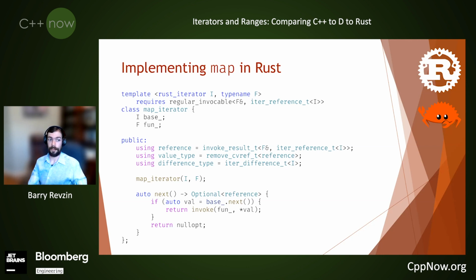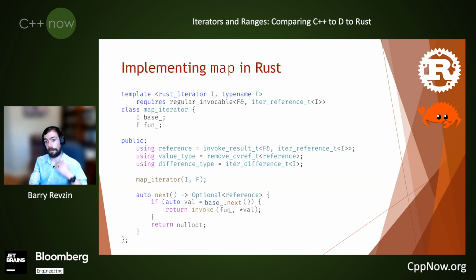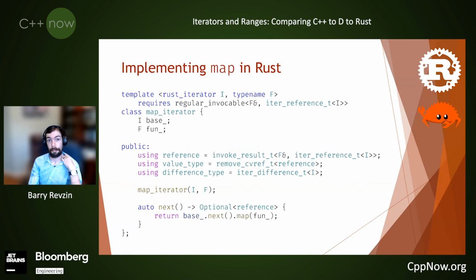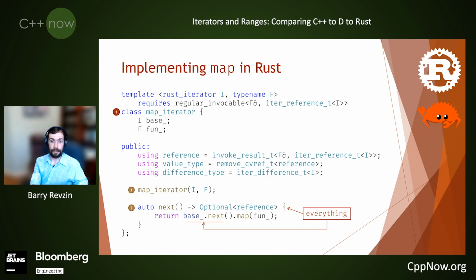And in typical optional implementations, this is a member function that we have on optional, just called map. So in this case, next on map_iterator just calls base.next.map. And that's about as simple as it gets, right? So we implement next in terms of base.next. We get all of our functionality in terms of the underlying type's functionality. So just one type, just two functions. And again, even the constructor here just copies base and fun. So not much work there.